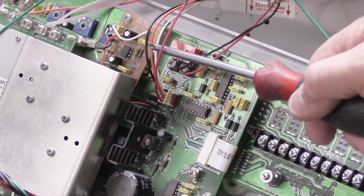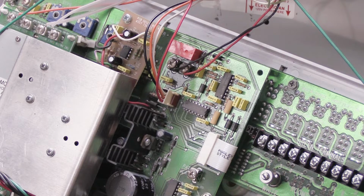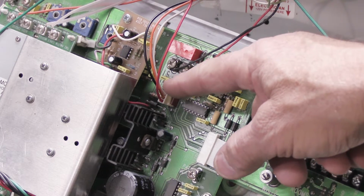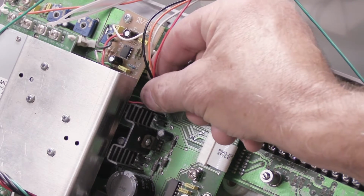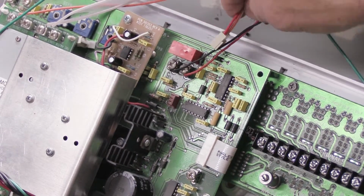There's a red wire, a black wire, an orange wire, and a white wire. And those are the wires that come from the Chime module. The Chime module is a circuit board that's in the back of the wall housing, which I'll show you towards the end. All you have to do to disconnect this is carefully grab the wires, wiggle the connector a little bit, and it simply unplugs.